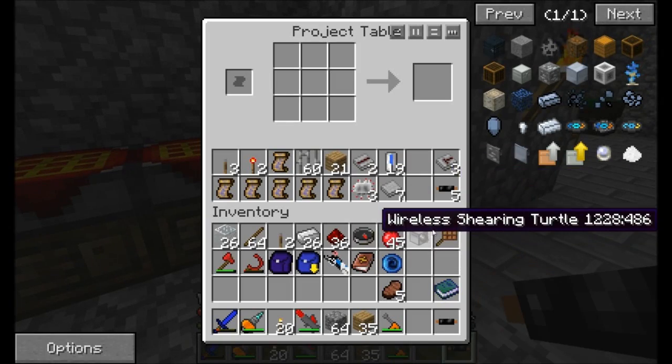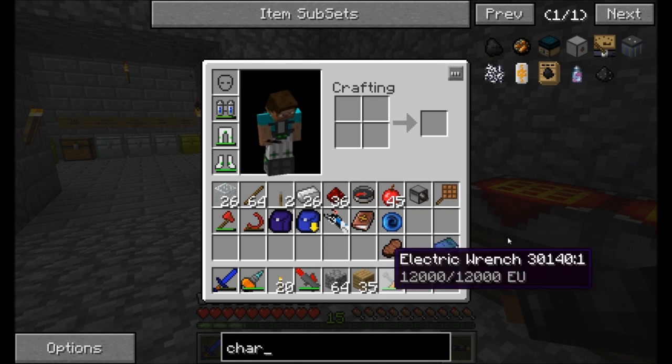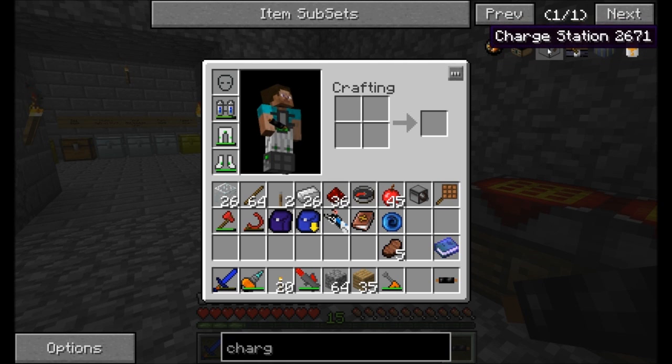I'm just having a good time here building stuff. Now I want to get a charge station. Which apparently doesn't have a recipe registered in such a way that any EI can look it up.